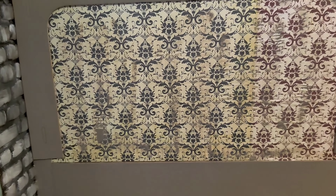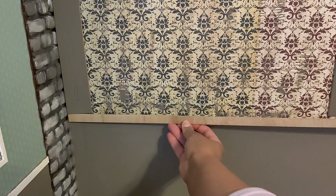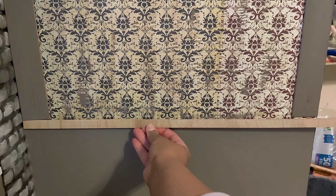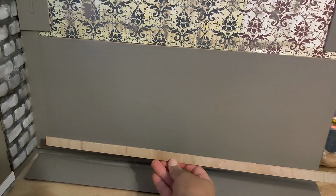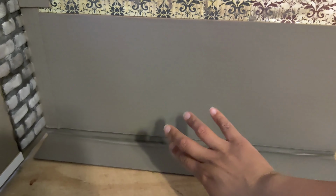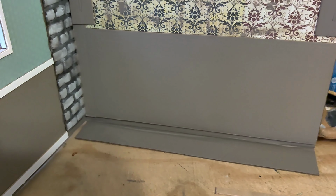I've got a piece of trim that will go across here, and then I have another one that'll go across the bottom as a baseboard to match. But I have to build the fireplace before I put the trim, because the trim will only be here and here, so that the fireplace will take up most of the space there.